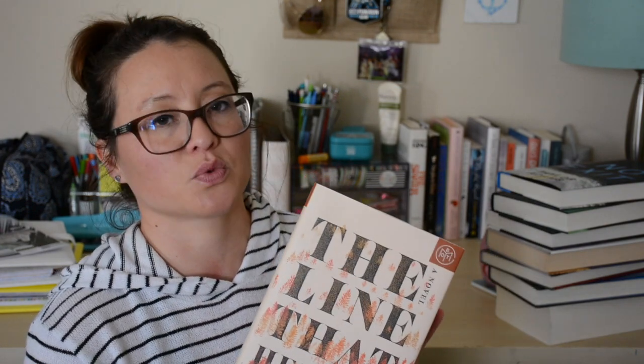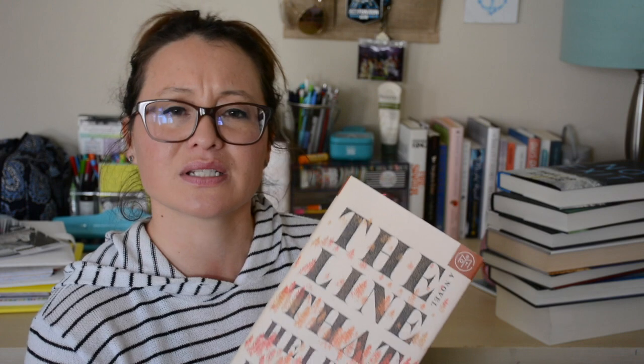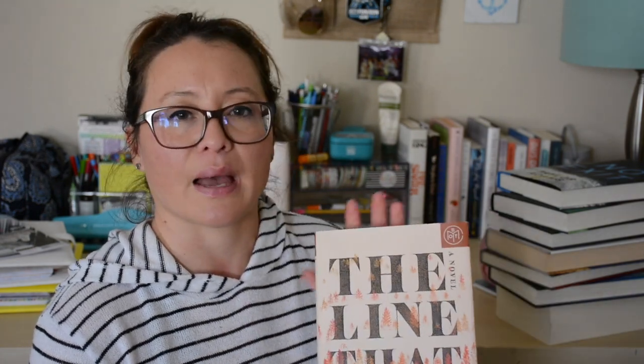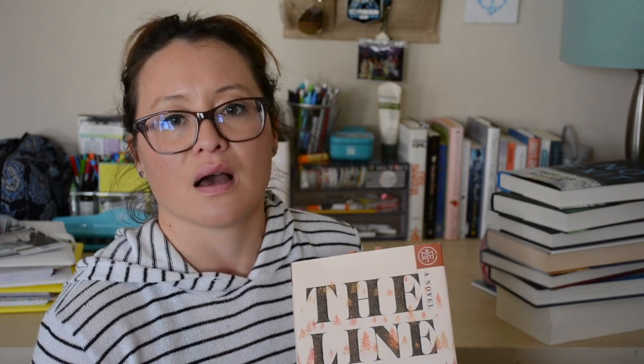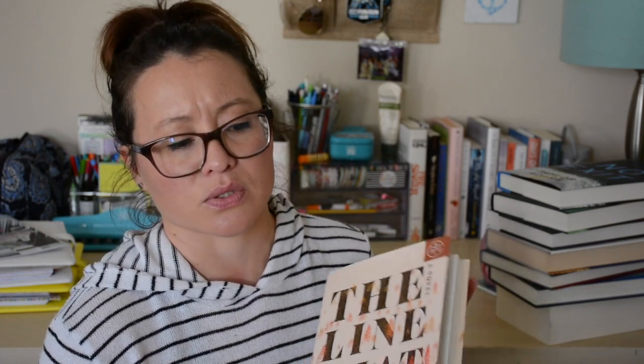So this was a really great, short, fast read book. Very suspenseful, very different. It is by a male author, and it's about in the Appalachians, and something bad happened, and it's like, what do you do for your family? How far will you go? Type of thing. It's just a great, quick story, and it kind of gets you feeling for the villain.